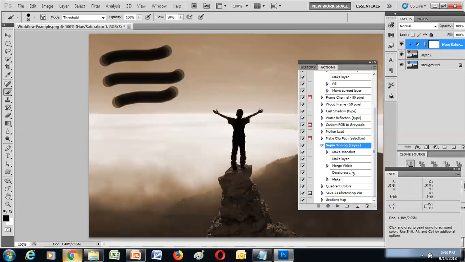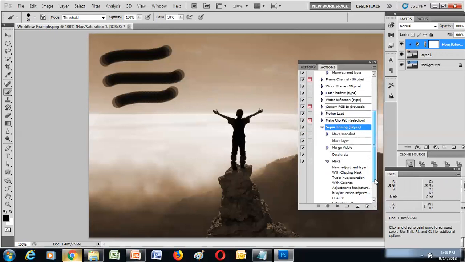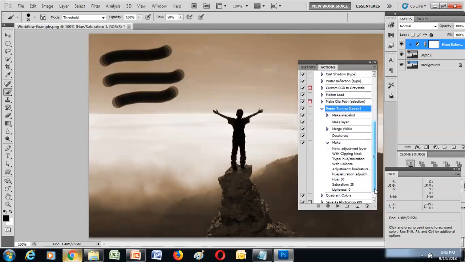And at the bottom, where it says make, if I expand this, I can see that it has made a hue/saturation layer with a brownish tint or hue, resulting in this particular sepia tone.